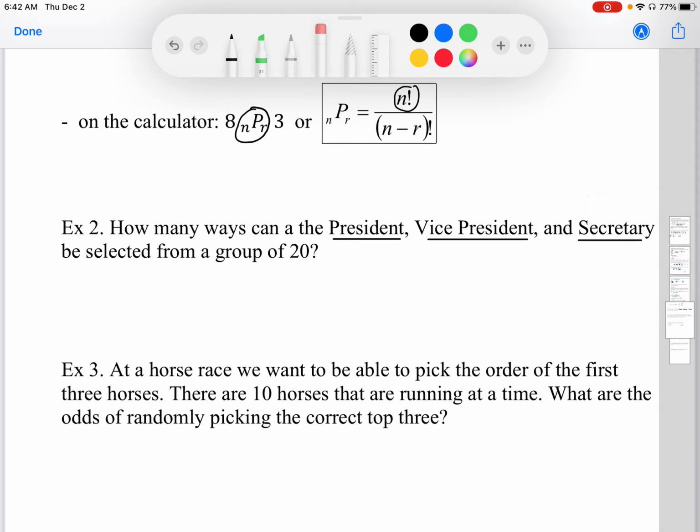So we have, out of 20 people in the class, we're going to select a president, vice president, secretary. So we're going to select 3 people. There's a few ways we can do this. We can do this as 20 for the president. We have 19 people left over to select for the vice president, and 18 people left to select for the secretary. And that will give us the total number of permutations of president, vice president, and secretary. So if we go 20 times 19 times 18, we have 6,840.